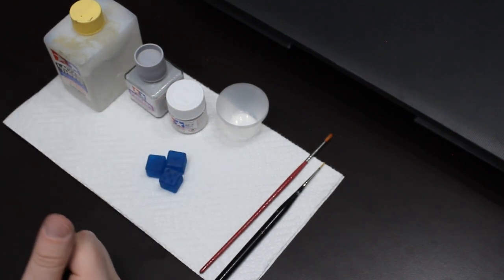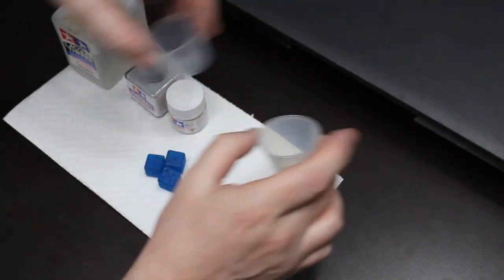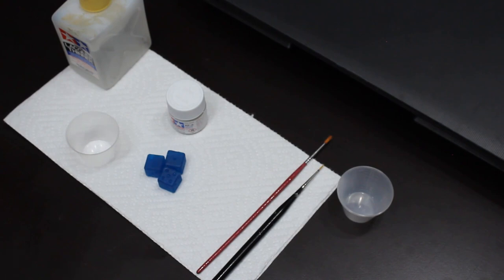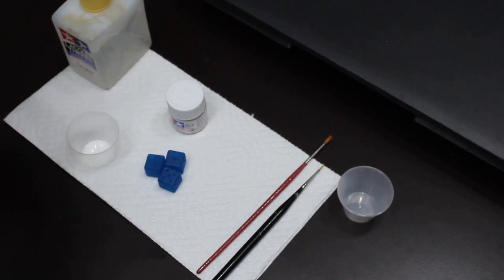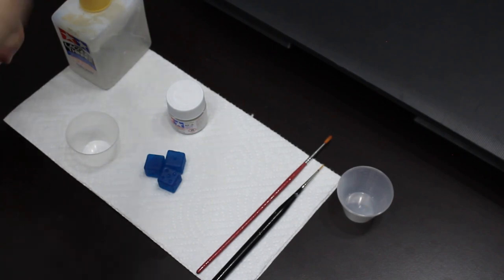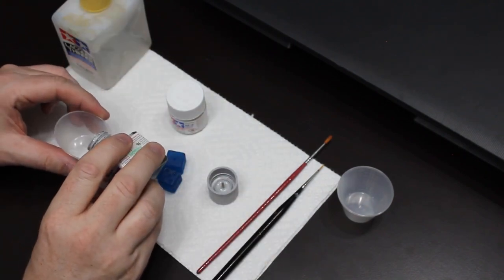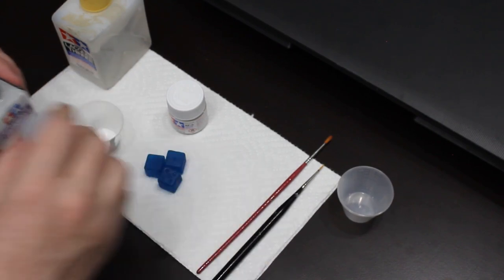I wouldn't trust that. So what I'm going to do is put a little bit of primer in here. Primer is just always better. Normally I would do this out in my garage. I have a little desk out there for this kind of thing, but it is something like 11 degrees out, so I'm opting for the indoors today.